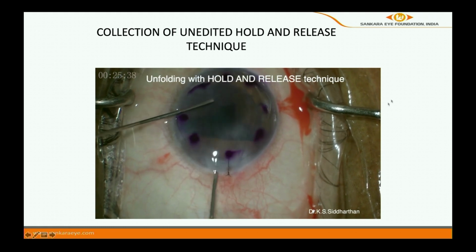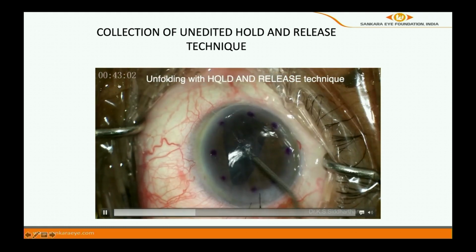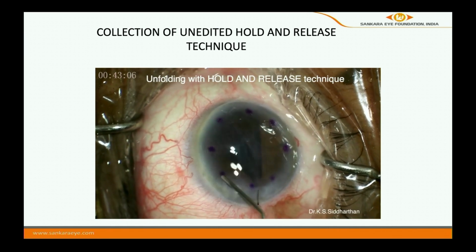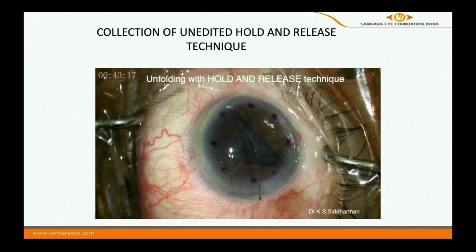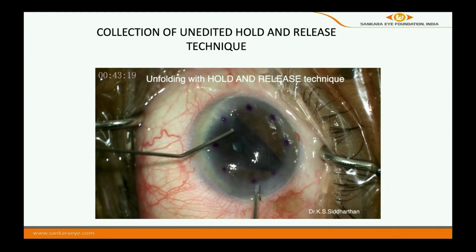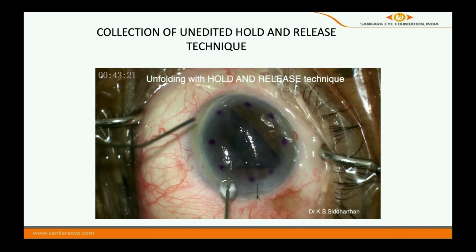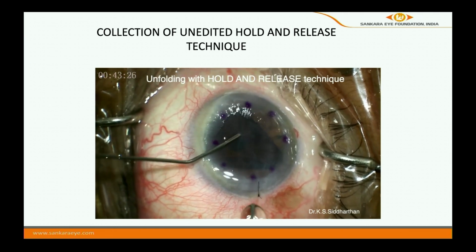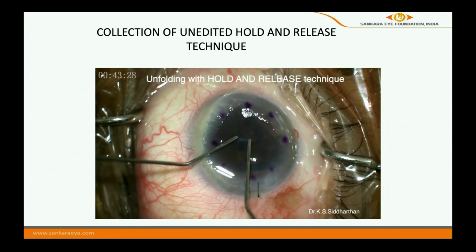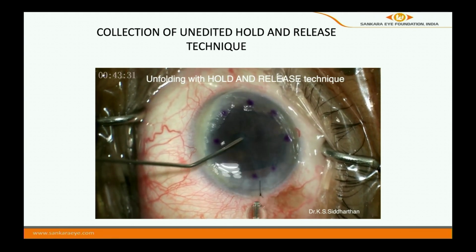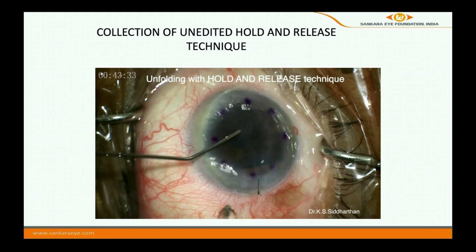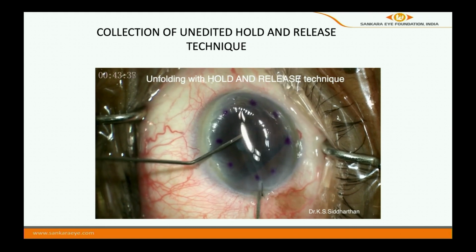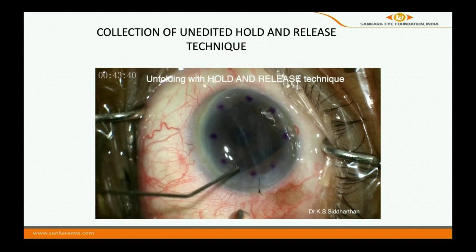So I was showing you the video when it was 24 minutes, it's 25 minutes. That's it. It's still hardly 1 minute. And now you can see that once it's horizontal, try to make it vertical, try to make it horizontal after injection, and then shallow, and you have to give saline. You should not make it completely shallow because you need a little bit of space for it to unfold. So a little bit of hold with your left hand, and then a little bit of maneuvering with your right hand, injection of saline, shallowing, and it opens. It's hardly about a minute or two. It doesn't take more than that when you follow this technique.